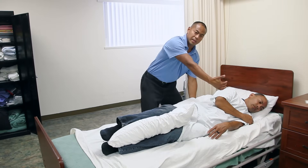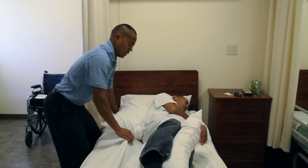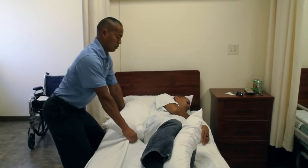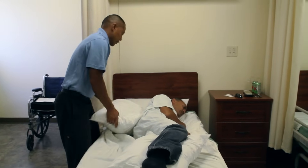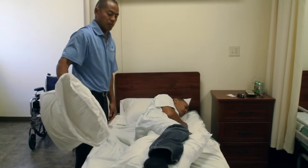At this point he's kind of on the other side of the bed. I'm going to grab the linens from underneath. 'Sir, I'm just going to pull the linens so that you're closer to the center of the bed.' One, two, three — and as I pull, he naturally turns and he's now relatively in the center of the bed. I can remove the pillow as he no longer needs it for support.